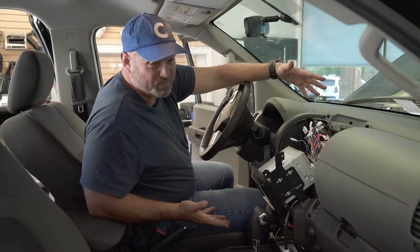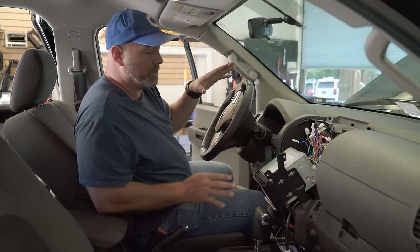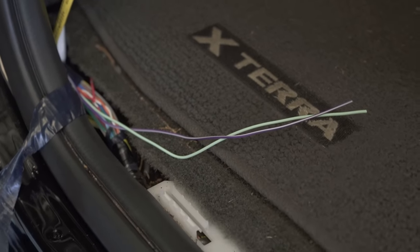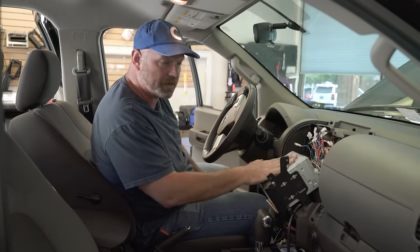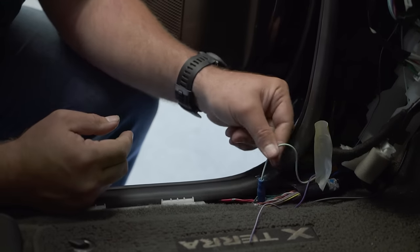So the next thing we'll need to do — and almost the last thing — is get a couple of wires from this radio connected to the vehicle. As I mentioned earlier, this is a video head unit with a backup camera, so there are a couple of additional wires beyond your power, ground, and speakers: the parking brake wire and the reverse wire. In different vehicles, those are located in different places — they might be right next to the handbrake, down by the footbrake, or somewhere in the dash. In this car, they're down here in the driver's side kick panel. So we've routed the two wires from the back of the radio through the dash down here, and we're simply going to use posi taps to tap into those wires.